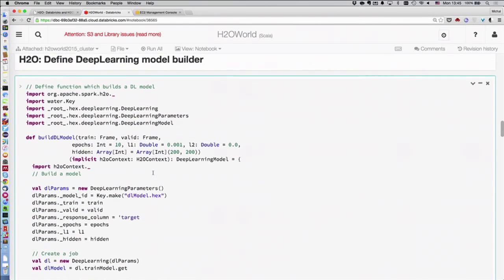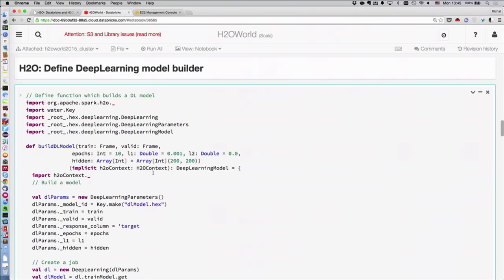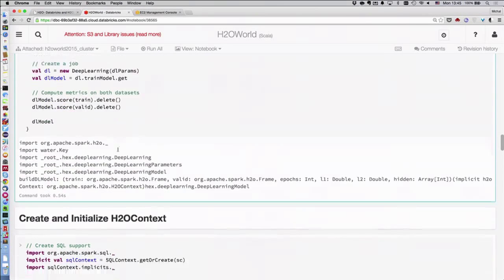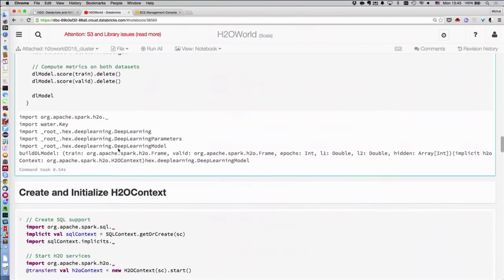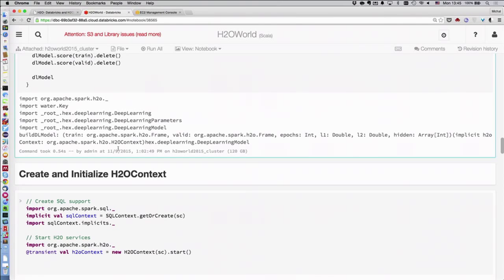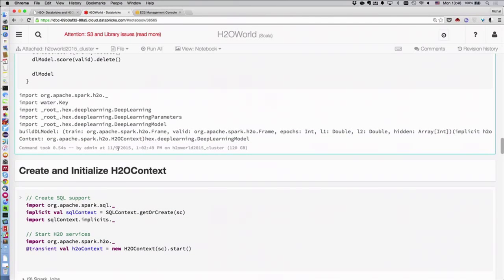In this case, as I mentioned, we are building an H2O model. We create some input parameters, and we specify training data and validation data to have some notion of the quality of the model. Then we set up the specific parameters for the deep learning model, like the penalties and the hidden layers, and simply run deep learning. At the end, the run will return a deep learning model. And that's all. We have all the building steps ready.